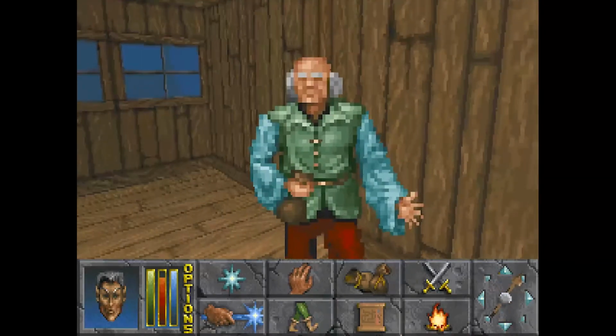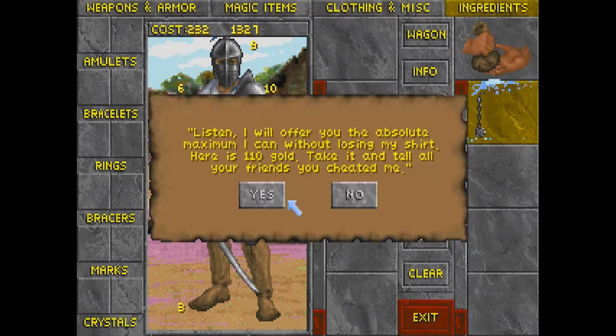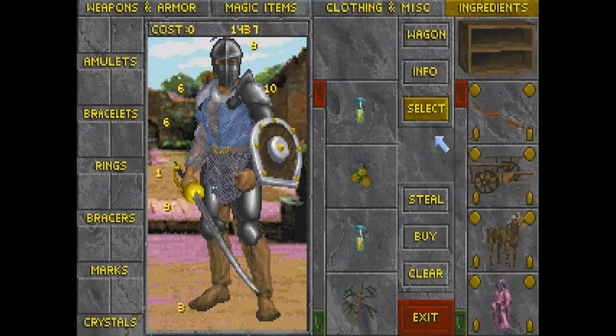All right, good sir. What are you doing with your hand? What is that? What are you doing? Sell. So I would like to sell this magic item for 232 coins. And I would also like to sell... Maybe I should keep the Elven Dagger in case I run into more werewolves. So I guess that's it. Wow. Makes me feel like I'm just ruining his life by only taking 110 coins.